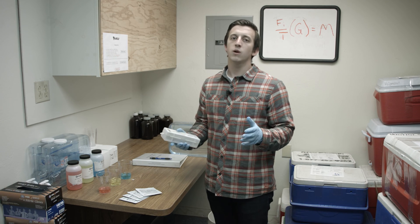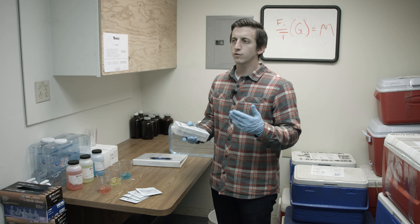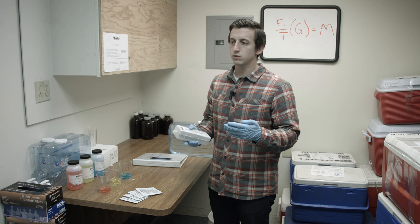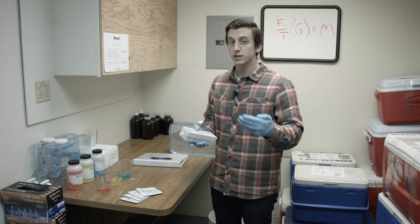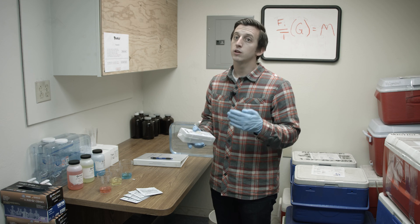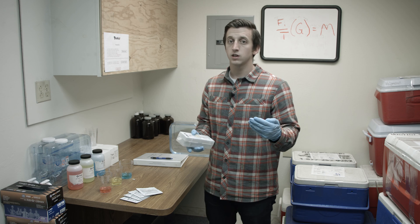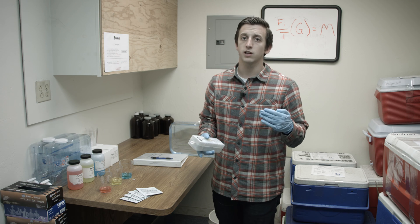First, let me tell you about why it's important to calibrate your equipment. Over time and lots of use, the equipment gets uncalibrated and will no longer read properly. So it's important that you calibrate your equipment once a week if possible, definitely before each use, and also if you've stored it for 30 days without usage.